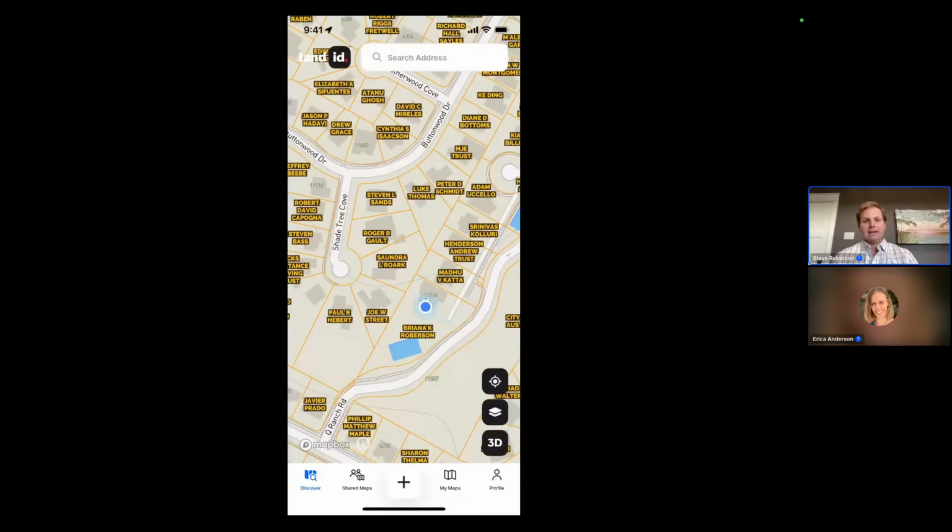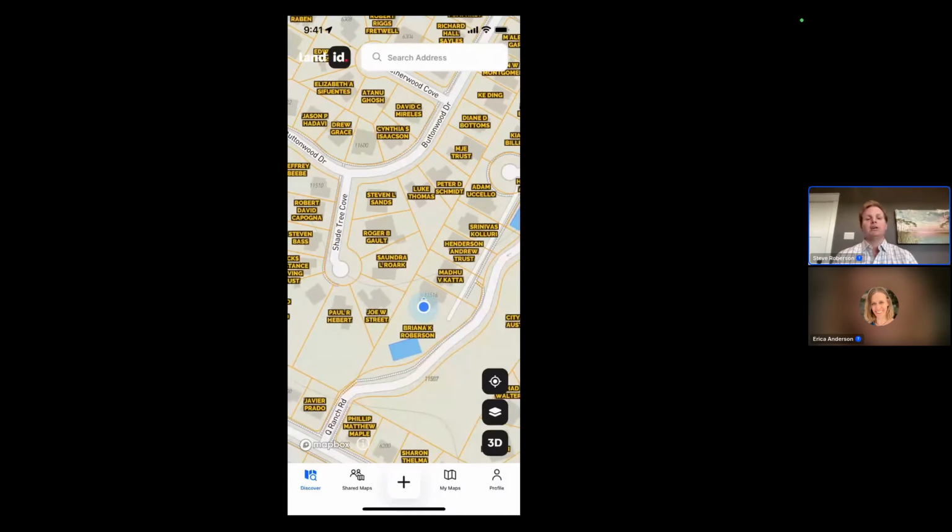When I first open up the Land ID mobile app, and what you're seeing on your screen right now is my phone, it's going to pull us to our Discover map. And this is the application that you get from the Big Sky Country MLS at no cost, access to our standard plan, which gives you access to all of our wonderful property information.